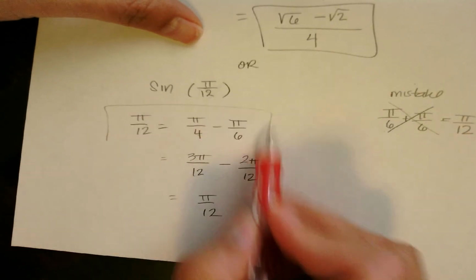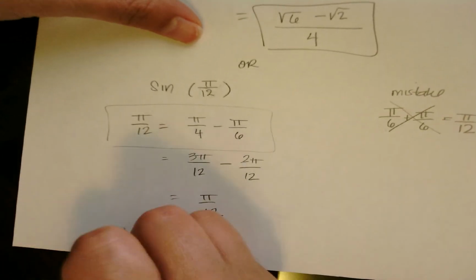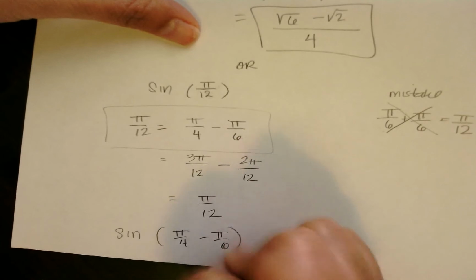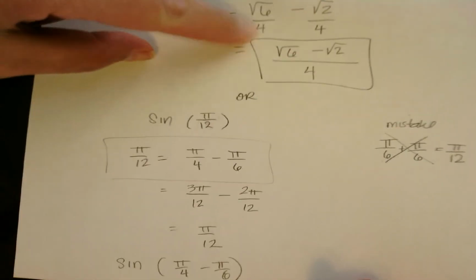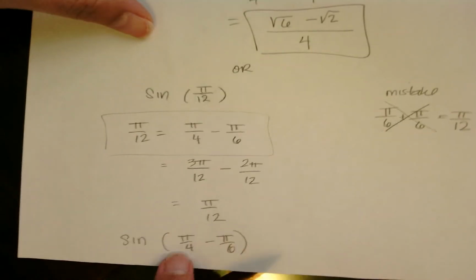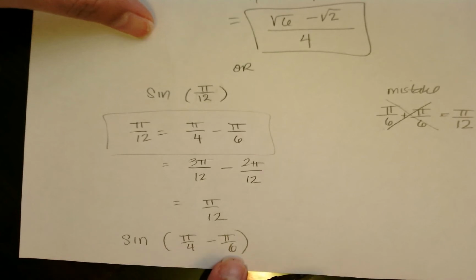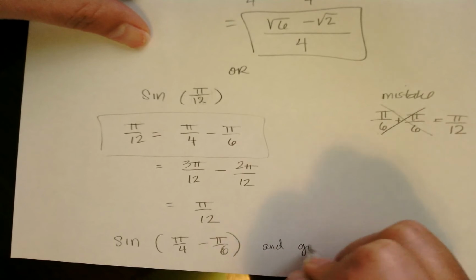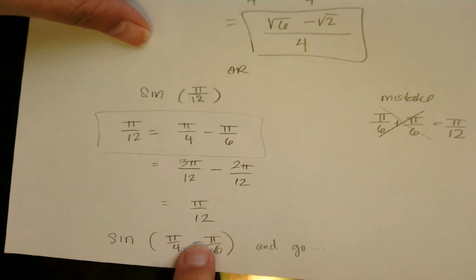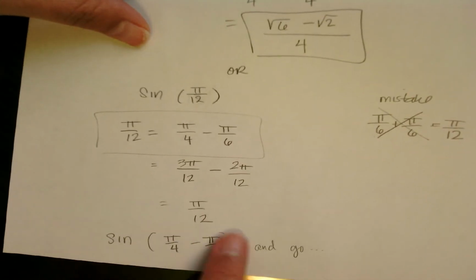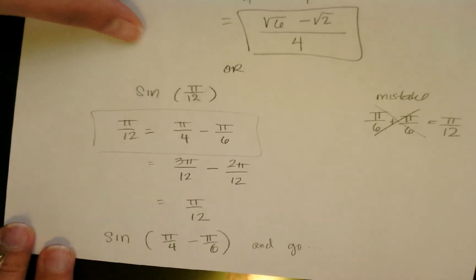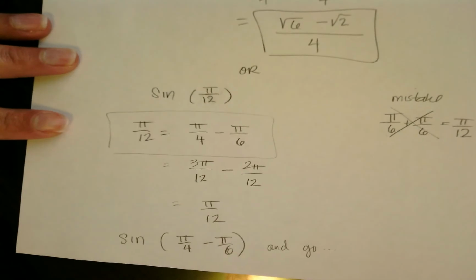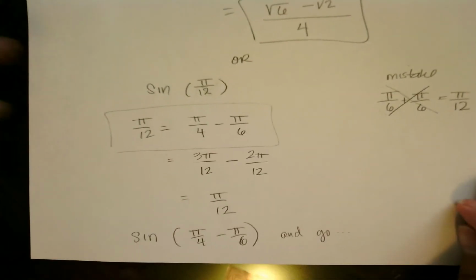So you really could have done it with these guys. You could have done sine of pi over 4 minus pi over 6 and gone to your unit circle, and it would have been all the work that we did up here. That's a 45-degree angle, that's a 30-degree angle. Sometimes you have to manipulate the fractions and do it this way. Again, a subtraction formula, so this is a positive angle and another positive angle, so be careful of that. So that's the other way that's tougher for these problems. And that's what's going to take practice.